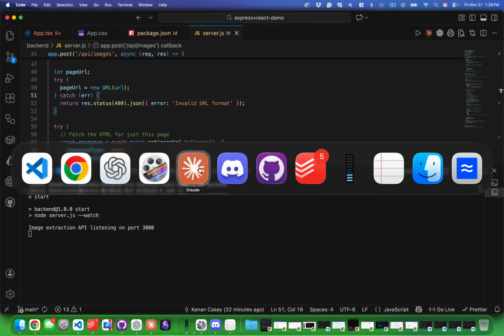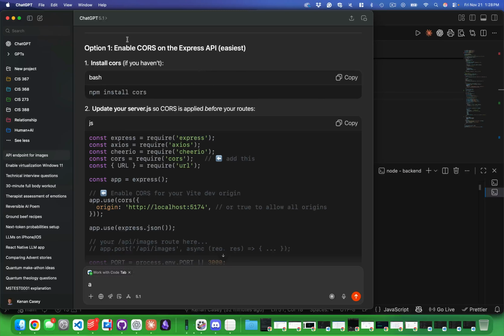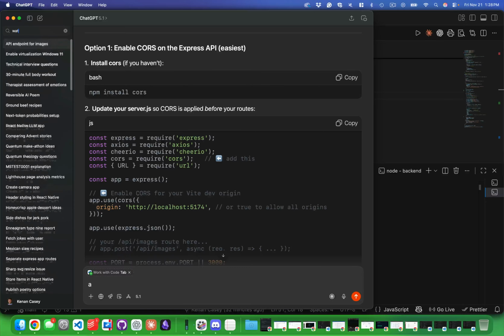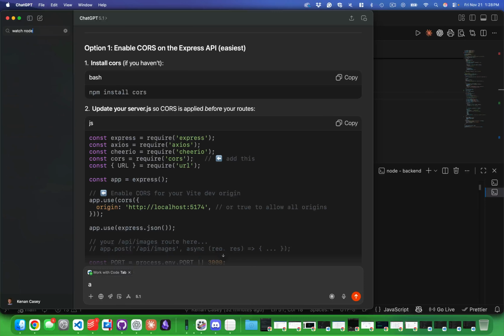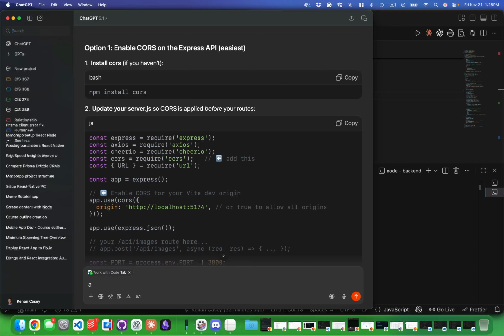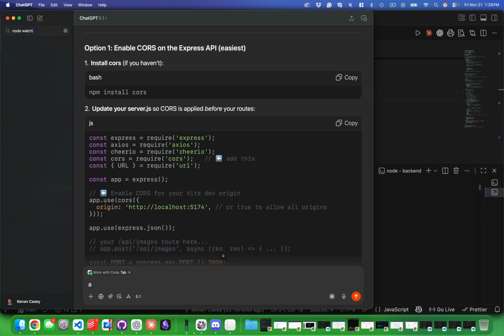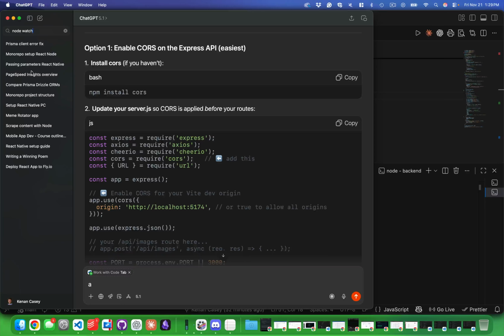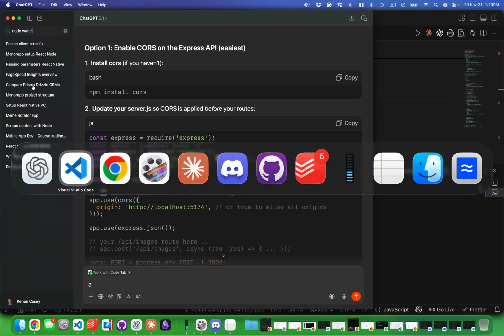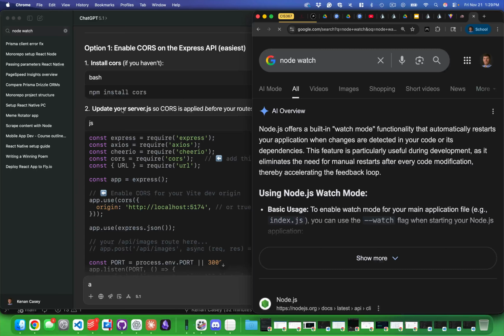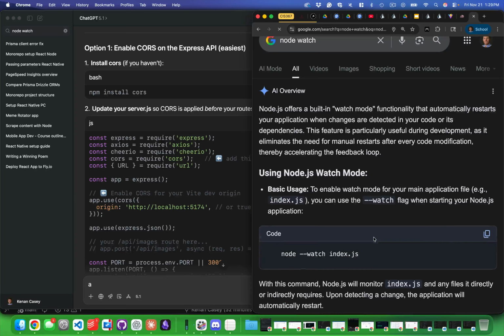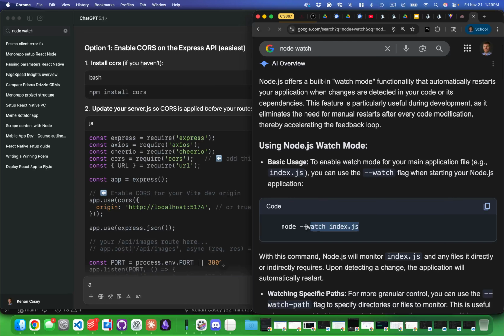I did watch wrong. Okay, hang on. I bet it's something simple, like there's just one dash or something. Does the watch have to be first?